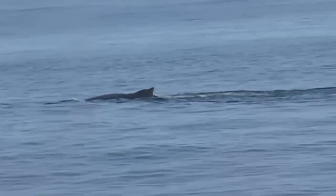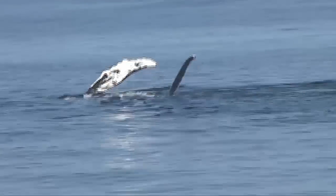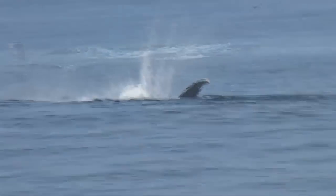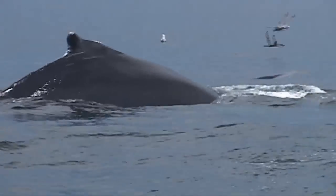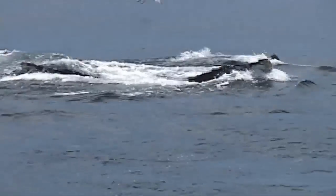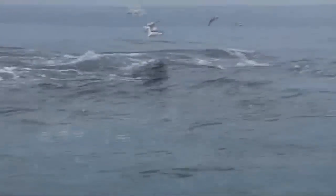One is ship strikes, which is a big mortality factor in the sanctuary, as well as entanglement in fishing gear, which is also a large mortality factor. And then an emerging issue is acoustic pollution. These animals are extremely acoustic — they communicate acoustically and they probably forage acoustically. If you put a lot of sound in the water column, we're not really sure how that impacts them, but it may interfere with some of their communication and ability to forage.